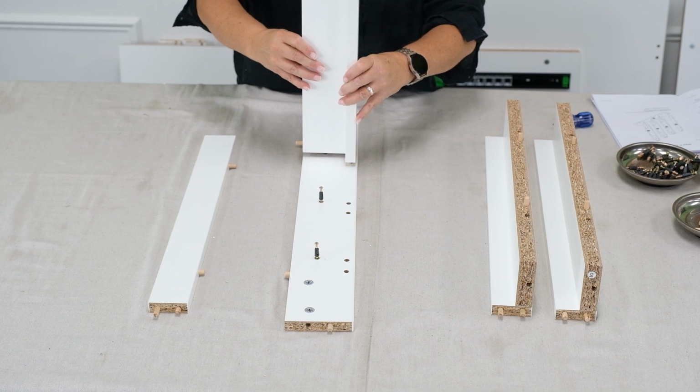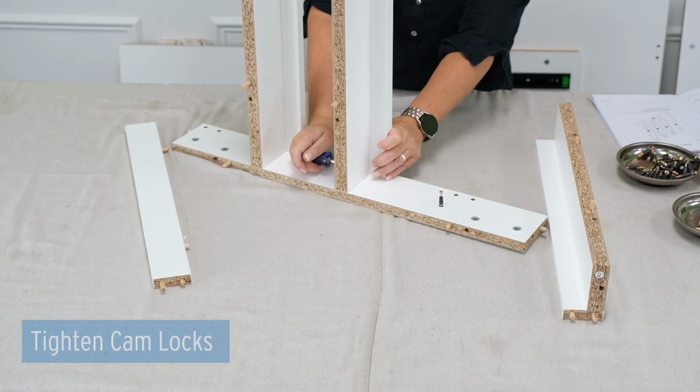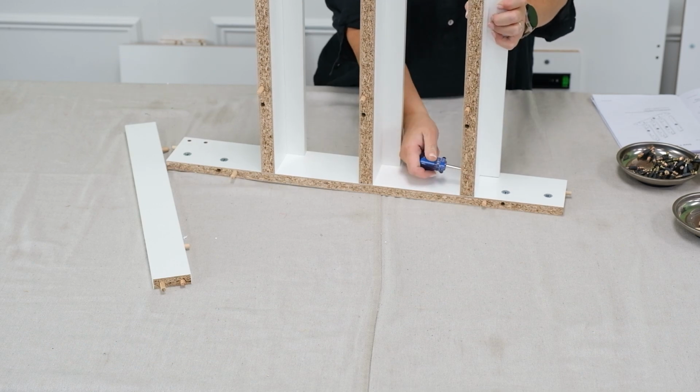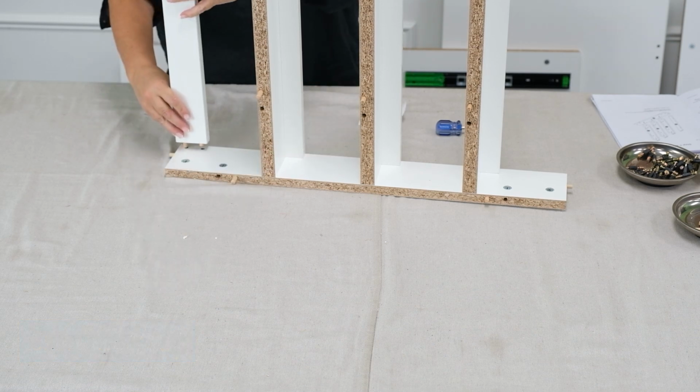Attach panel 1 and 2 pieces to panel 4 by inserting cam bolts into cam locks as shown. Tighten cam locks and apply cam covers. Repeat with the remaining 1 and 2 panel pieces.